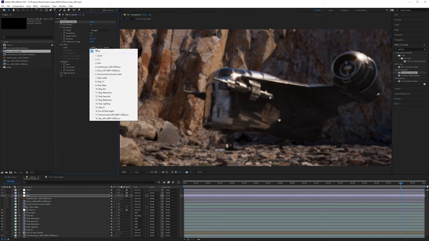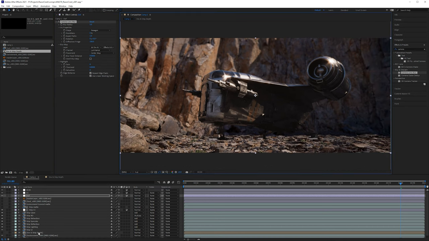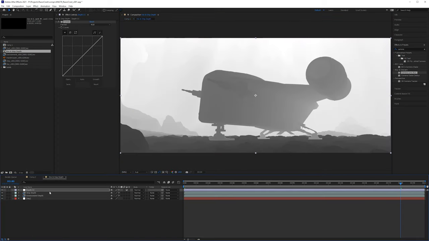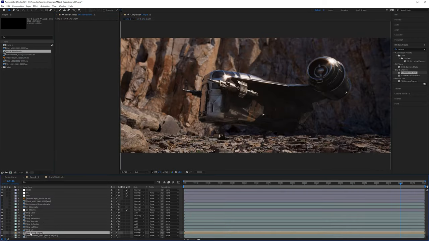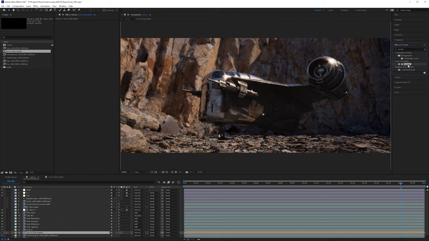So for this, we're going to click on layer and then select environment and ship depth, and then we can say effects and masks. We don't even have to go inside the environment and ship depth layer. So we can make adjustments here if there were some clear problems with this, or we could just turn this layer off and do it directly in the comp here. So there are two options for you. I think this one is going to be a little bit easier, but there are cases where you might want to make adjustments to your other layers.